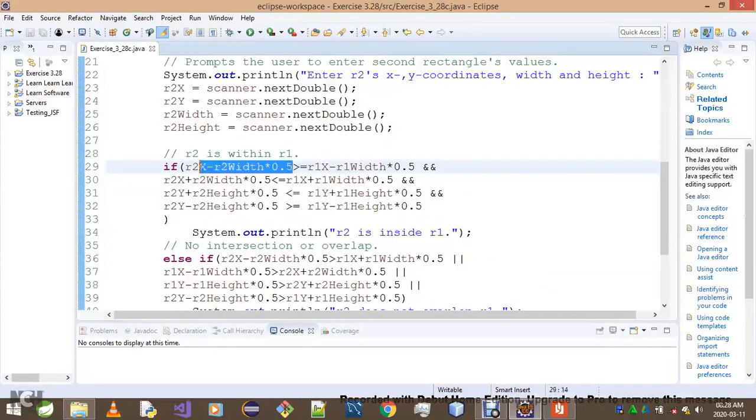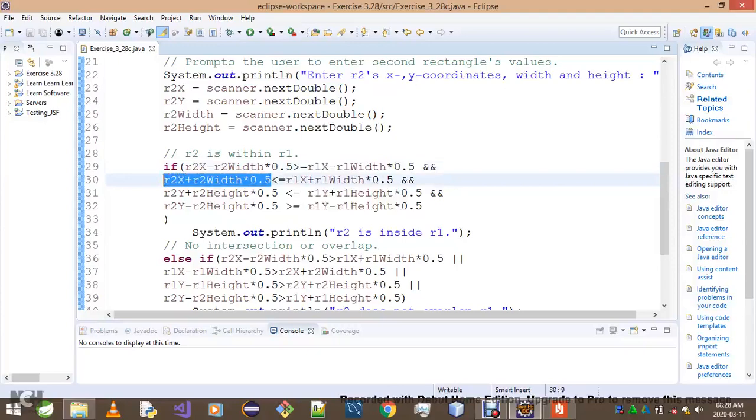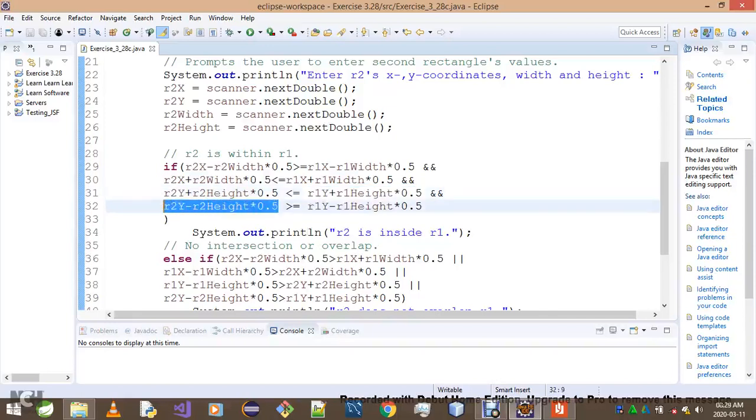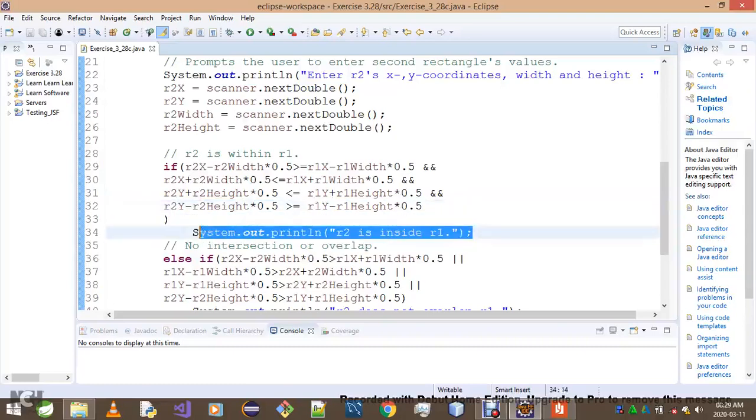So what we say here is if the left boundary of R2 is greater than or equals to the left boundary of R1, and the right boundary of R2 is less than or equals to the right boundary of R1, and the top boundary of R2 is less than or equals to the top boundary of R1. And lastly, the bottom boundary of R2 is greater than or equals to the bottom boundary of R1. If that is the case, then we know that R1 is inside R2.